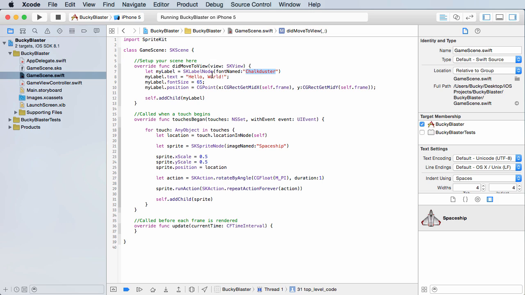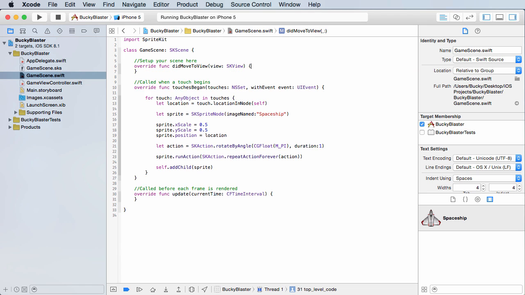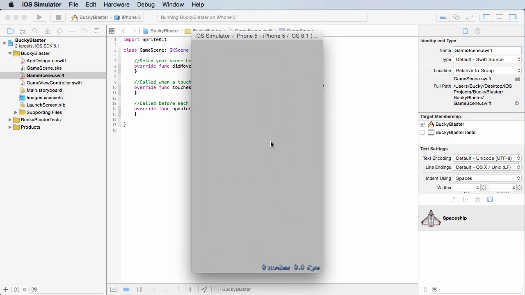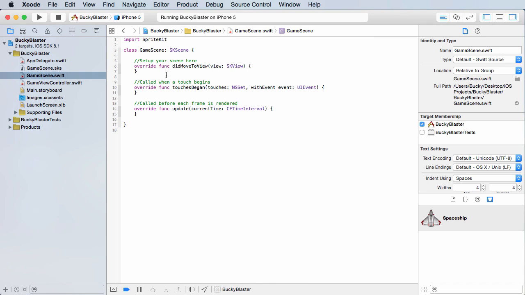So real quick, before I delete it, we can kind of see what this does. Alright, so this was obviously the label that prints that text on the screen, that default hello world text. Delete that, don't need any of that. What does this do? It looked like wherever you tapped, it popped that spaceship up, and we can delete that because we are creating our own custom game. So now, if you run this, check it out. Alright, so it gives you a blank, brand new game. That's a better starting point for learning.